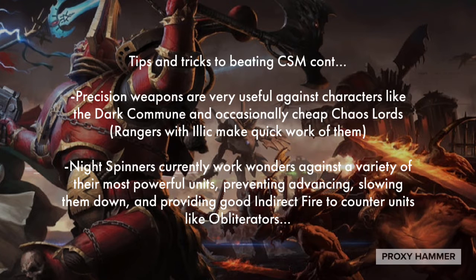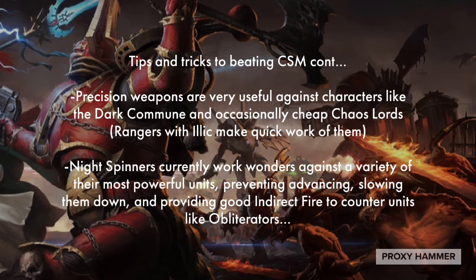and maybe scare your opponent enough into not wanting to reveal them. And even though Chaos Lords are on the cheaper side at 75 points, they're not so cheap that your opponent is just going to want to throw them away.